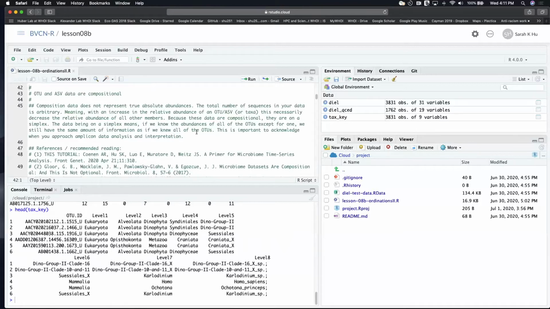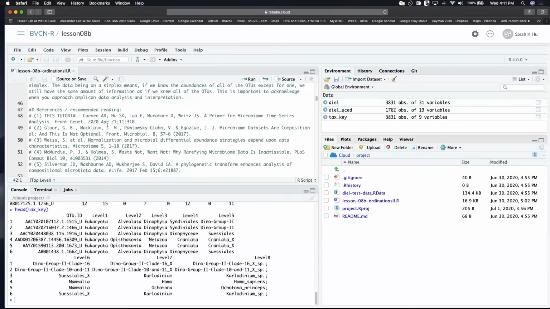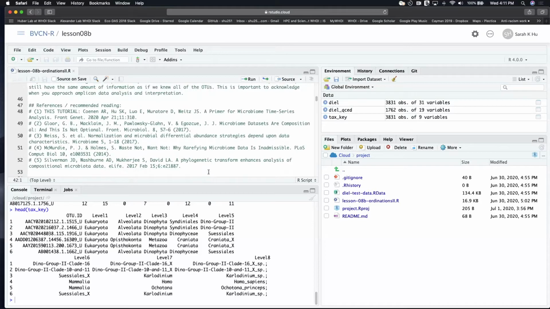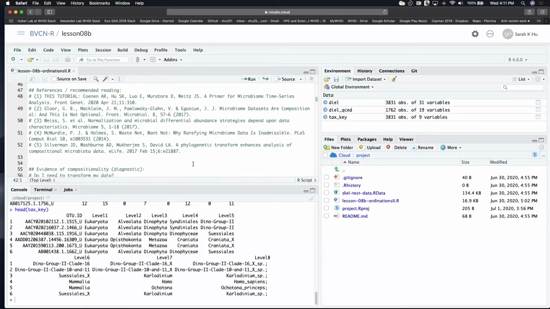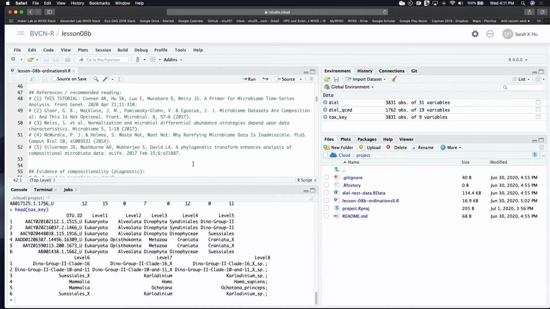There's a lot of things that we need to do to be aware of this, and we rely a lot on relative abundances, for instance, with OTU and ASV data. But it's really important to acknowledge this overarching caveat of the data structure of a sequencing data set. I have quite a few references that I've put in here that I highly recommend if you want to learn more about compositional data. They offer a lot of solutions or workarounds. And if anything, I think there's a lot of really neat stats and packages in R especially that are coming out that allow you to work with compositional data, and I think it's really great.